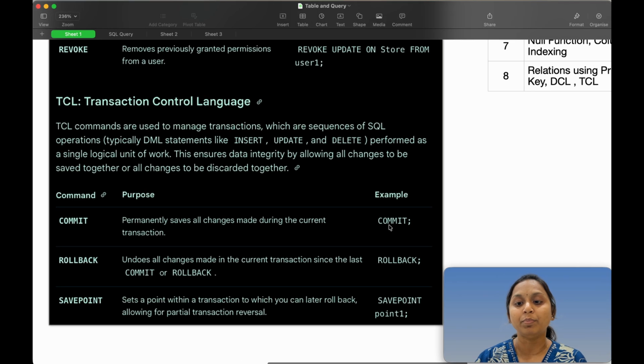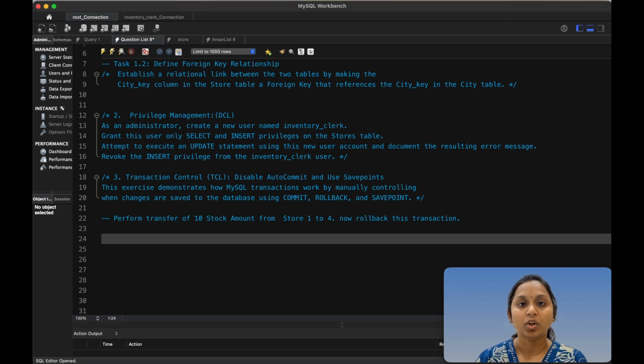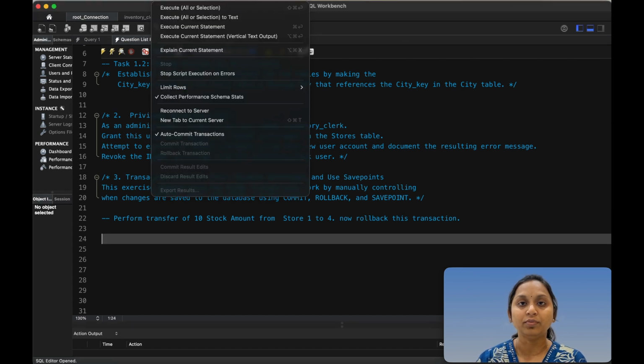Now you ask me, ma'am, before we started this unit, we were not performing the commit operation, though we are able to see the changes in our original table. Why is that so? Because in the workbench, let me show you the workbench. In a workbench, what you can see, are you not able to see? But from the query tab, you can find the auto commit transaction option.